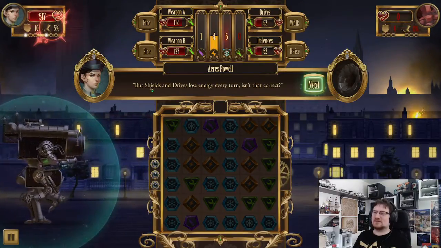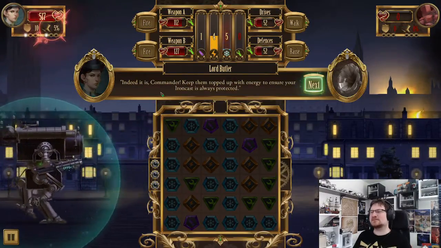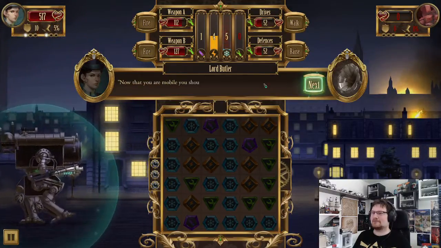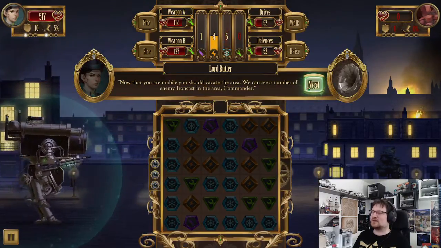Shields and drives lose energy every turn, isn't that correct? Indeed it is, Commander. Keep them topped off with energy to ensure your Ironcast is always protected. As you are mobile, you should vacate the area. We can see a number of enemy Ironcasts in the area, Commander.